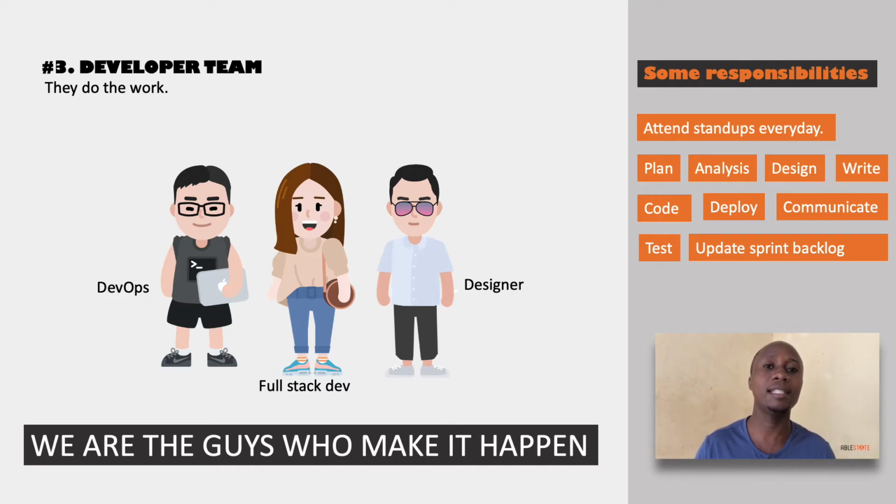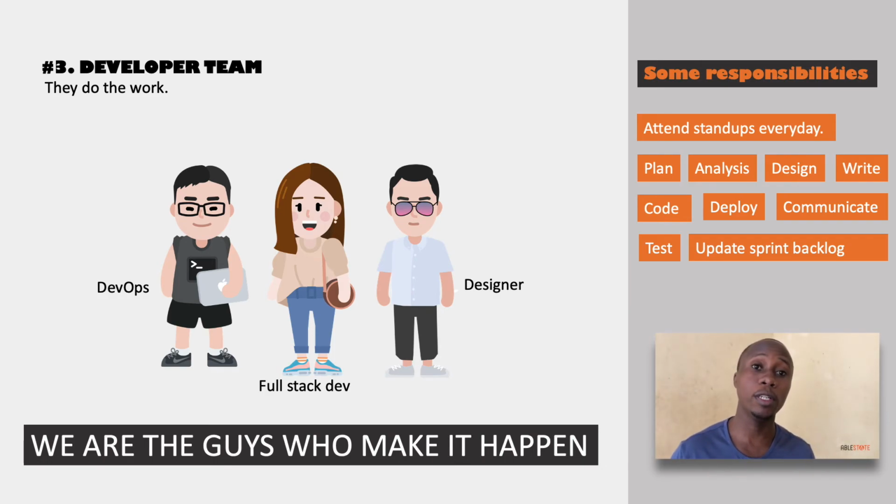They must attend the daily Scrum or stand-up. During the daily Scrum, they check on what they are going to work on and what difficulties they are facing. They also make sure that they write on the sprint backlog and pick items from the sprint backlog so that whatever they work on is already defined. A developer team can be comprised of full-stack developers, UI and UX designers, content strategists, so on and so forth.